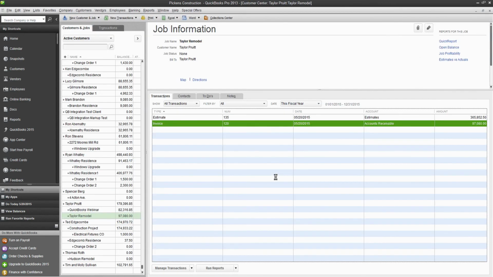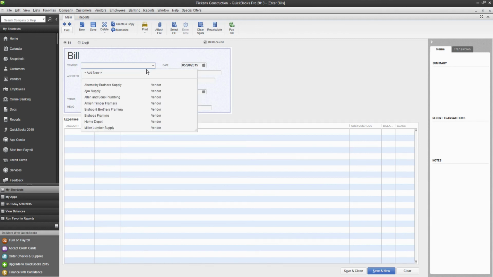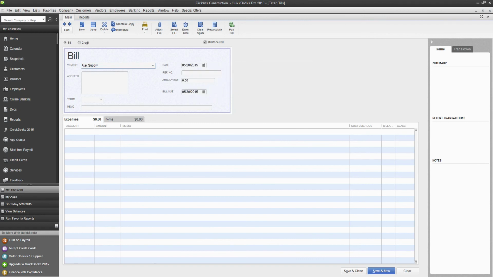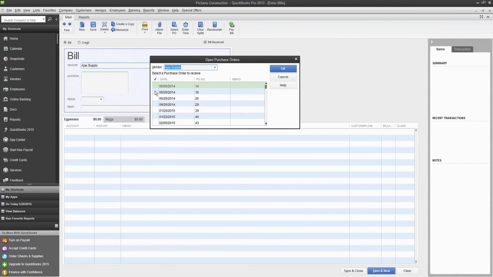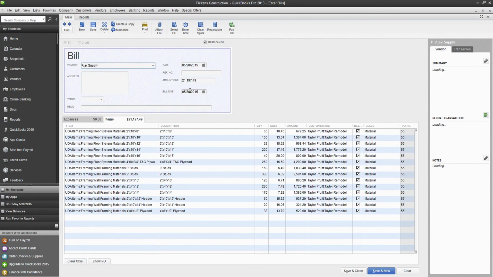So, those of you who typically do purchase orders in QuickBooks probably know what the next step's going to be, and that's going ahead and entering this bill, maybe once we actually receive the invoice from the supplier, and generate this bill from Ajax Supply straight off the purchase order that we just generated. So we'll choose this purchase order from not 2014 but 2015 to go ahead and generate this off of. It's going to carry all that PO information right over to the bill, and now we can go ahead and save this.